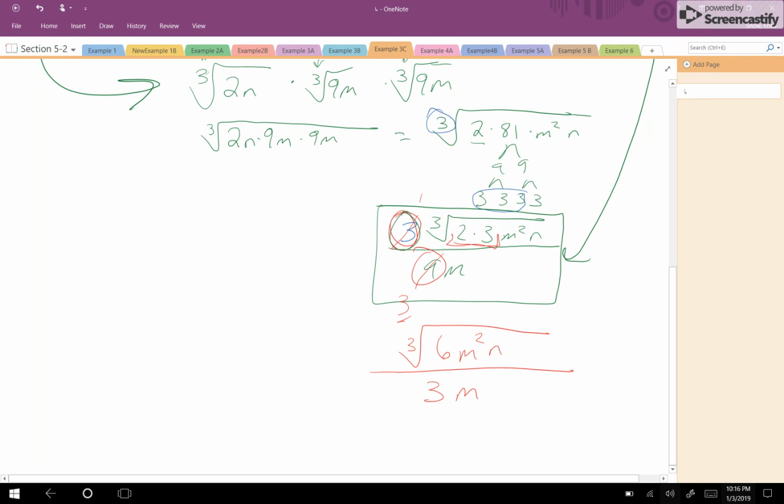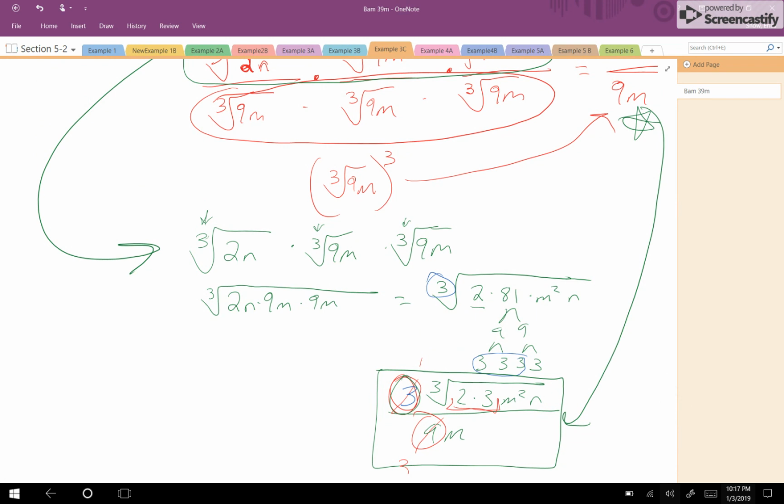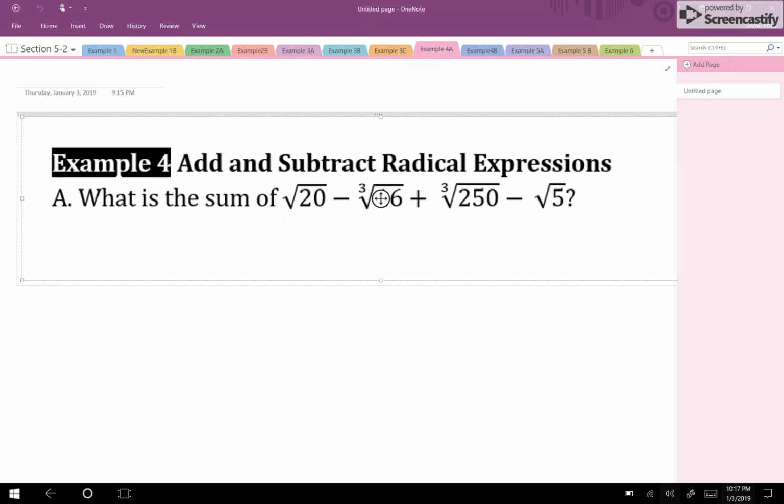Now, I really rushed through that, and I know that's making a lot of you super uncomfortable. So what you're going to do is backtrack that little part and watch it again. Then backtrack it, and watch it again. You're going to watch it as many times as it takes for this to somewhat make sense. And if it doesn't make sense, you can now ask a question in the quiz box. So Edpuzzle is going to insert a quiz right here for me. For those of you not in Edpuzzle, I'm going to go right on ahead to example 4a.